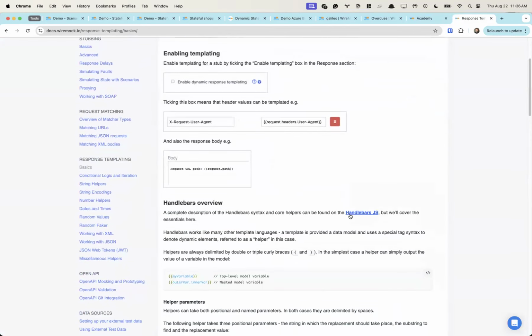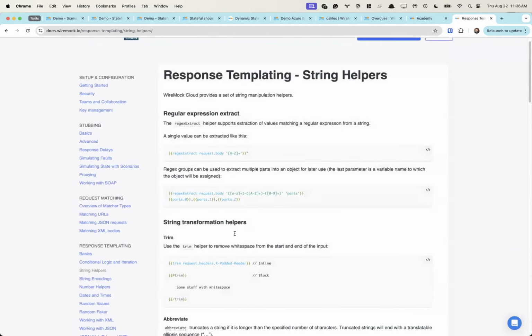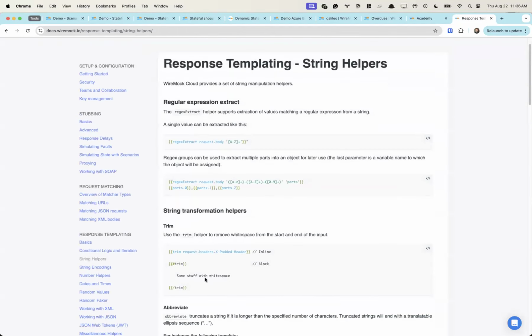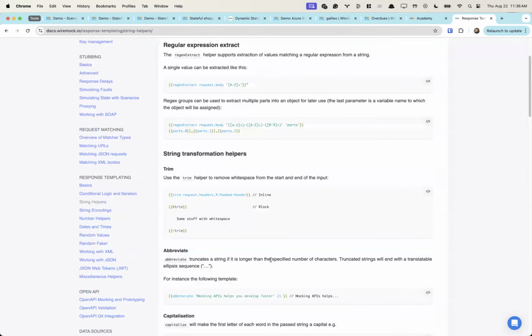You'll see here that this is handlebar JS, right? You'll find many, if not most, of the handlebar helpers here. I haven't been with WireMock for almost a year at this point, and I'm still discovering new handlebar helpers every day.